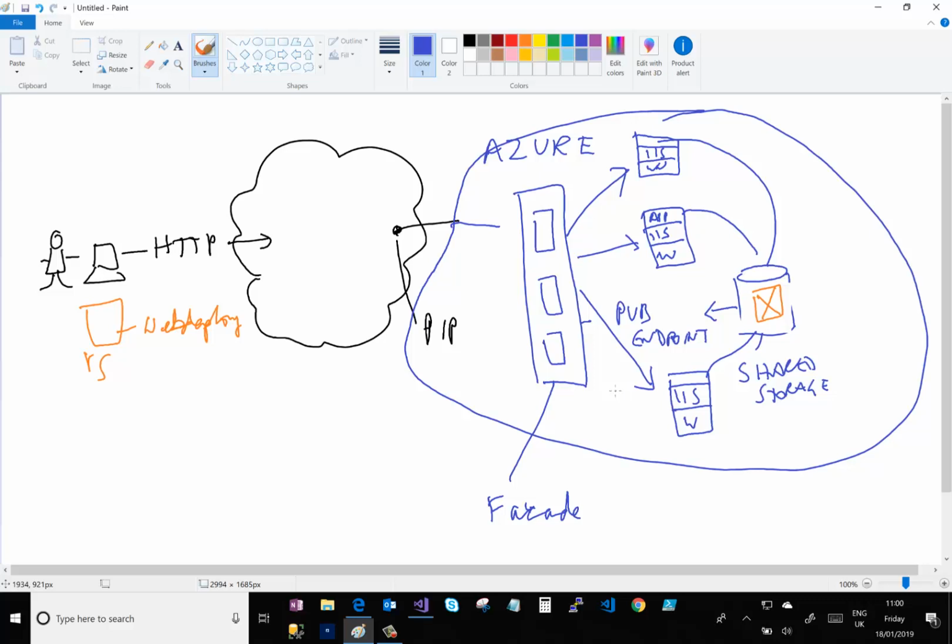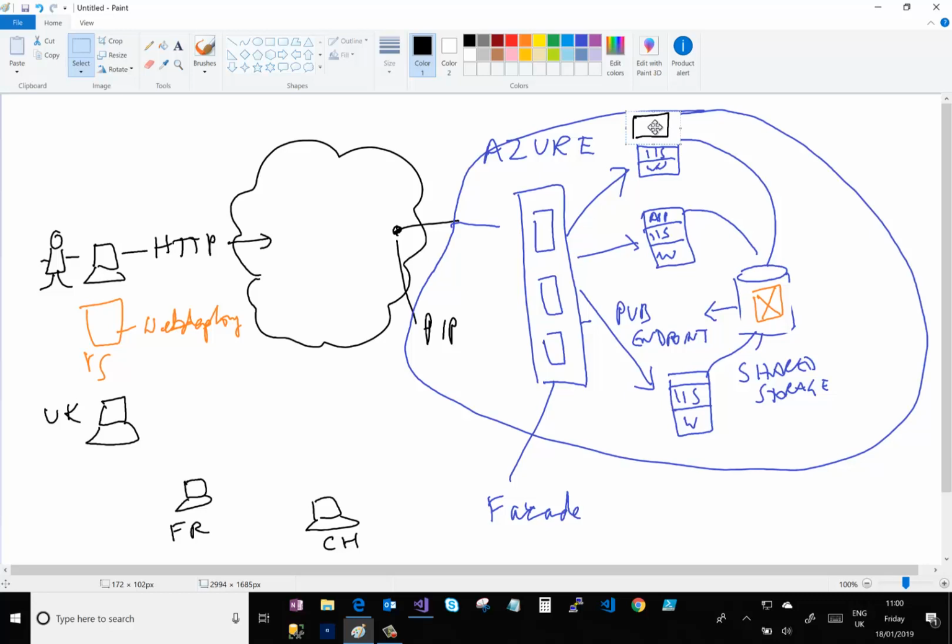So let me just make sure I make that clear. If I had a different client, let's imagine I had a different machine here, and then another machine over here, and another machine here. Let's imagine this one is in the UK, this one is in France, and this one is in China. If this generates an HTTP request, then that request would go across the internet, hit this thing here, and it might say, I'm going to get it serviced by this guy up here. This guy is going to actually run the code that's going to service that request.